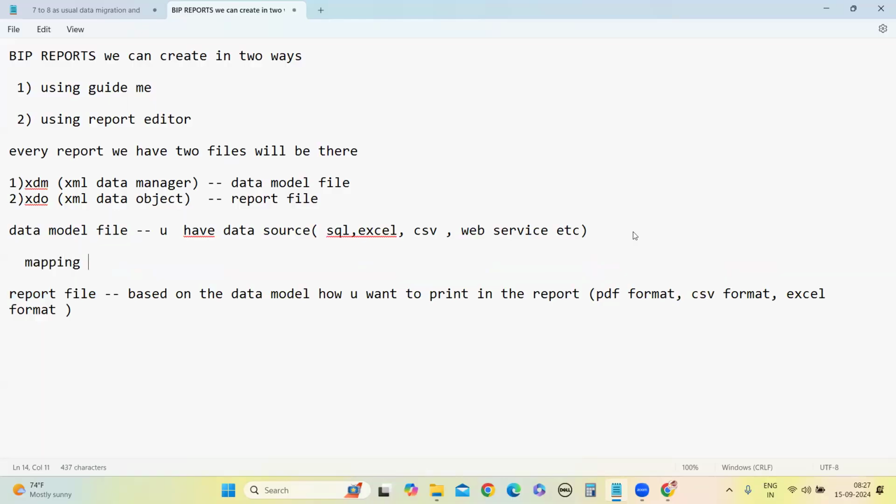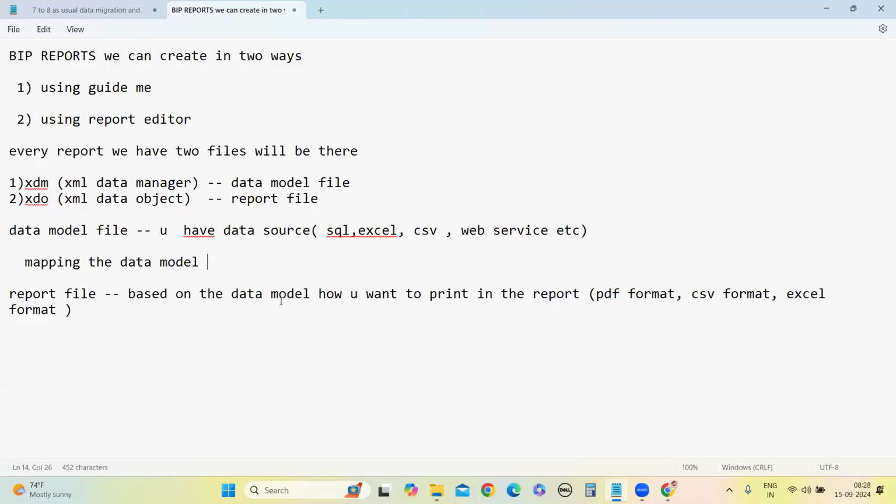Got it, no? So this report file we will do in RTF? Exactly. In the report file, we have multiple templates, RTF, Excel, e-text, like that. Here, the data which you got from the data model file, how you are going to print it in the report will be decided by the report file. I think once you see the example, you will understand this.